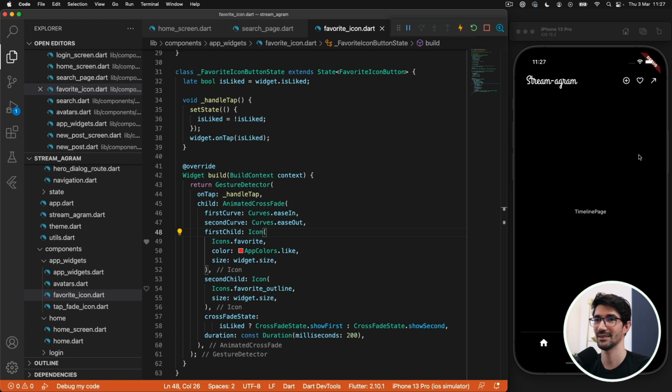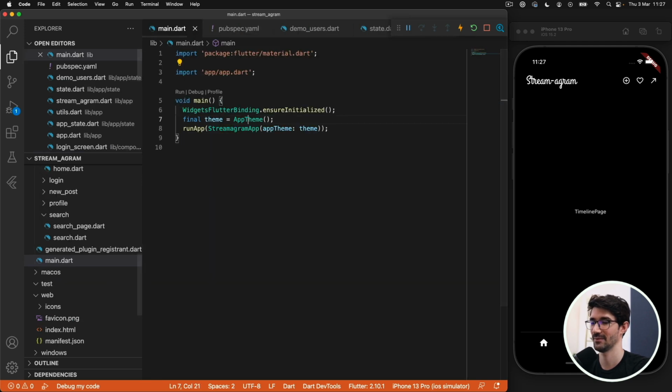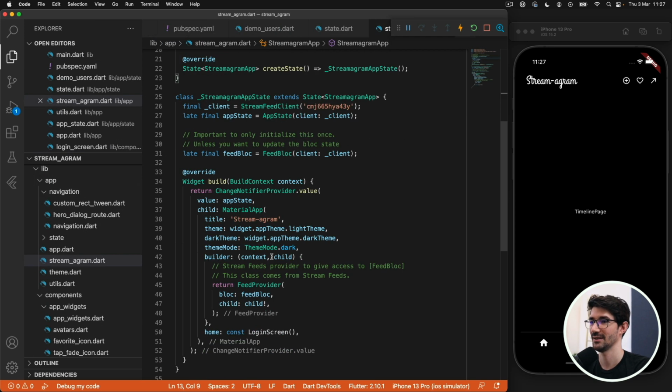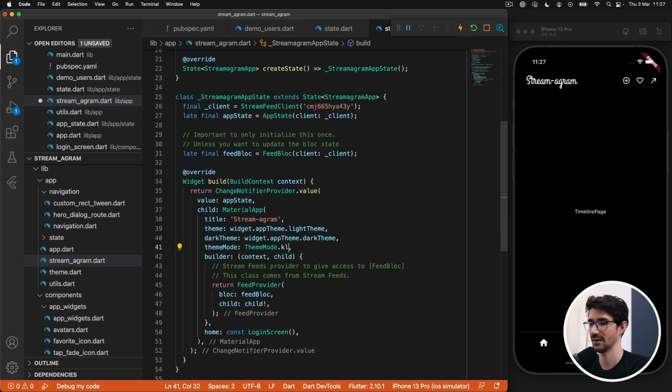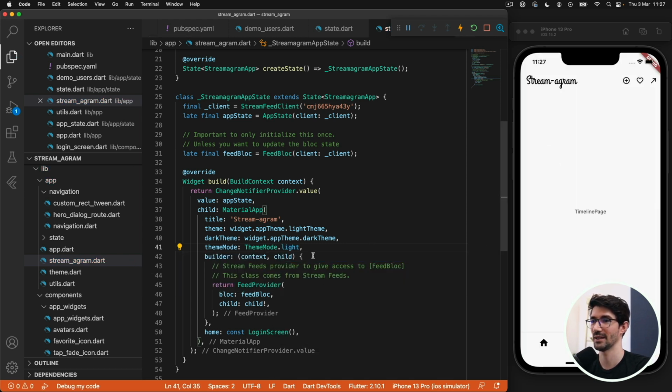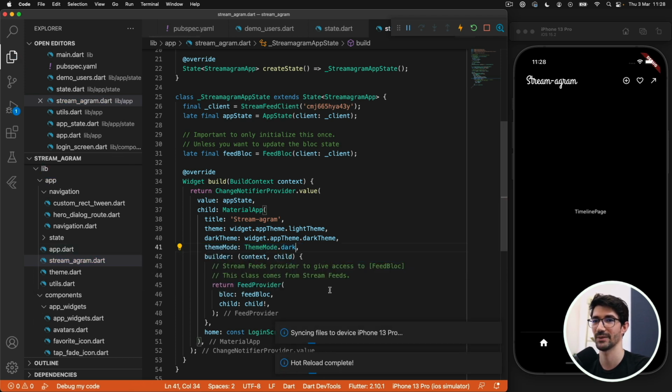One thing that we can explore now is probably changing the theme. If you wanted to, you can quickly change the theme to be light theme. All you do is you say theme mode dot light. And honestly, this is something that I should have probably done is not have this. You can set this to be the platform default, so you can just remove this and then it will use whatever is the platform default. But I have to say I quite like the dark theme, so we will stick to the dark theme for now.